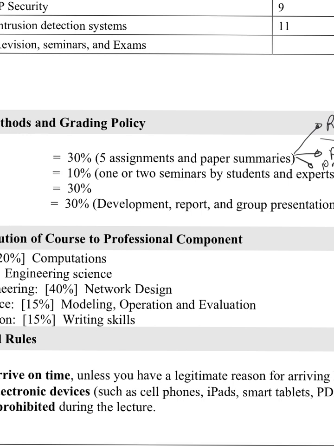Phase zero is the proposal, which is the assignment. You will see the deadline in 2 weeks. After 2 weeks, I expect you to have a small, very abstract definition of what you plan to do as part of the project, the project proposal, okay? Phase one is the design, the detailed design.